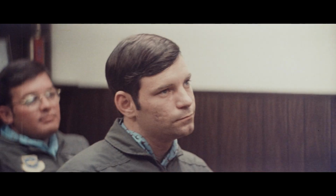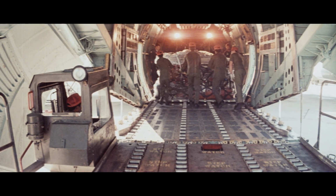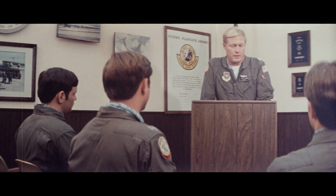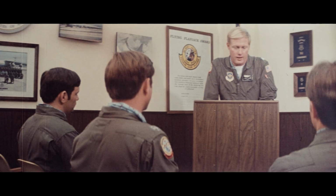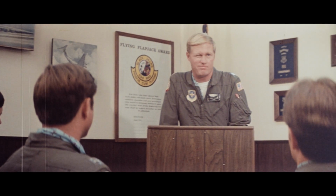Engineers, our fuel load will be 10,000 pounds. We'll make one aerial refueling en route. We'll take on about 10,000 pounds up there. Navigator will pick up the tanker about 60 miles north of Dallas on track 13. We'll drop off over Amarillo, Texas, and then shoot on up to Las Vegas for the landing. Does anybody have any questions? Let's go fly.